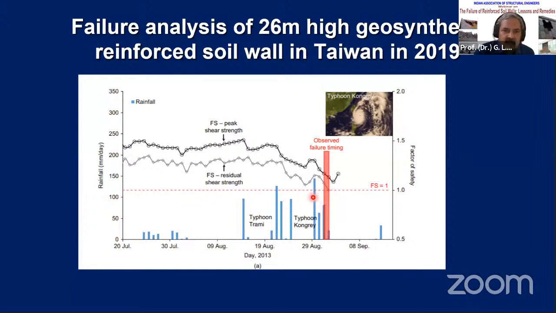It should be more than one, but at this point, the residual strength, what it means is that we should really, in fact, clearly mention in our course what you're trying to do here. Is it the peak values you should consider? Is it a residual value? Of course, it is there, but depending on what conditions, your understanding is something important. You could see here that the residual value could really predict that the factor of safety is close to one here, but otherwise it's fine. So this is a very tricky thing here.